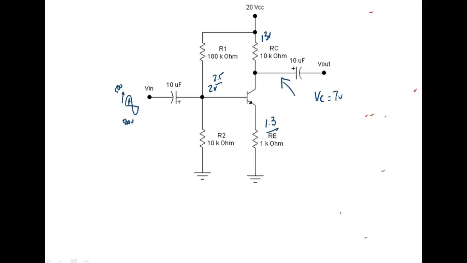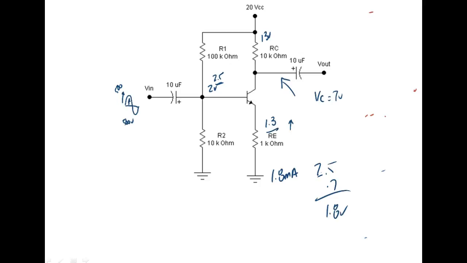So 500 millivolts in, it means this goes up to 2.5 volts. If that goes up to 2.5 volts, what happens over here? 0.7 of a volt, guys. It was setting at 1.3. What's it going to do? It's got to go up, right? So it's going to be 2.5 minus 0.7. What's it going to go to? Okay, 1.8.